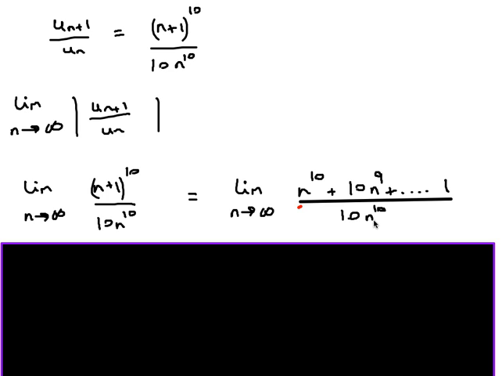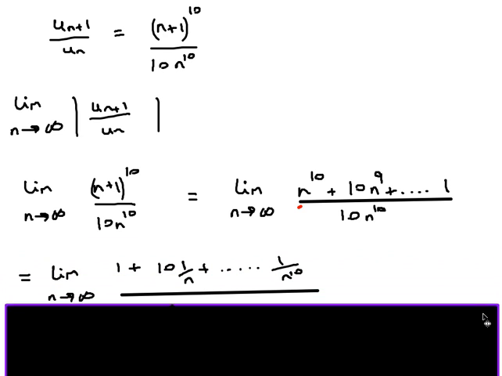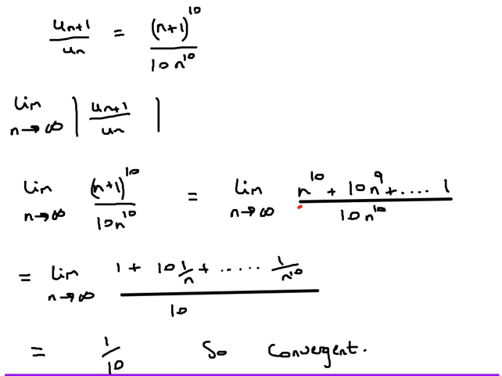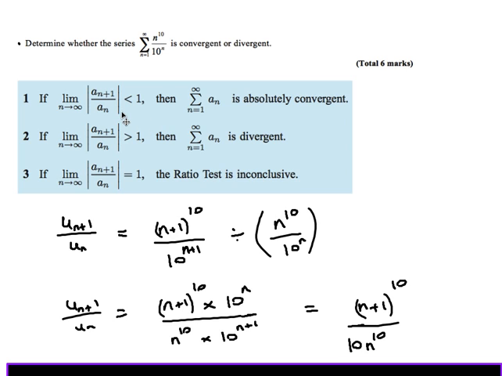And this is still over 10 times n^10. Once you've got it looking like that, I think you'll hopefully see that I can use the method from previous chapters where I divide by the highest power and then see what happens as n approaches infinity. So I basically divide everything by n^10. As n approaches infinity, every one of these fractions here, they're all going to tend towards 0. It's 1 over a very large number to the 10^0. So all that's left is 1 on the top and then 10 on the bottom. So therefore, I've got an answer of 1 over 10. And this is to check why that gives me a convergence. I know that it's less than 1. Therefore, it's going to be a convergent series.